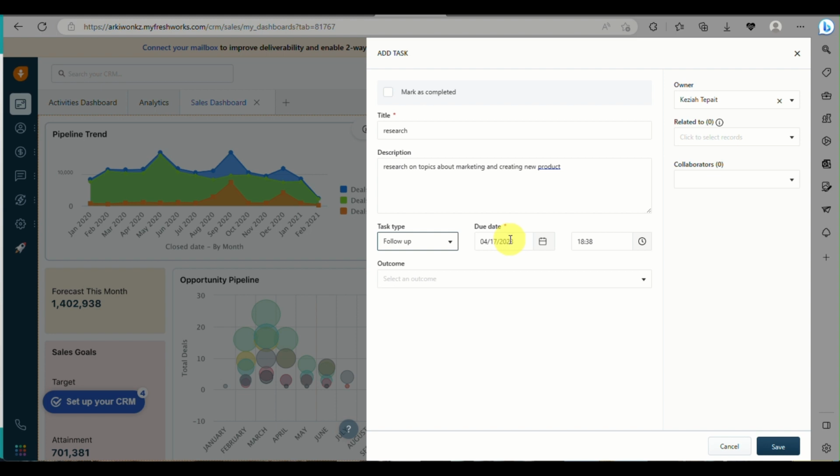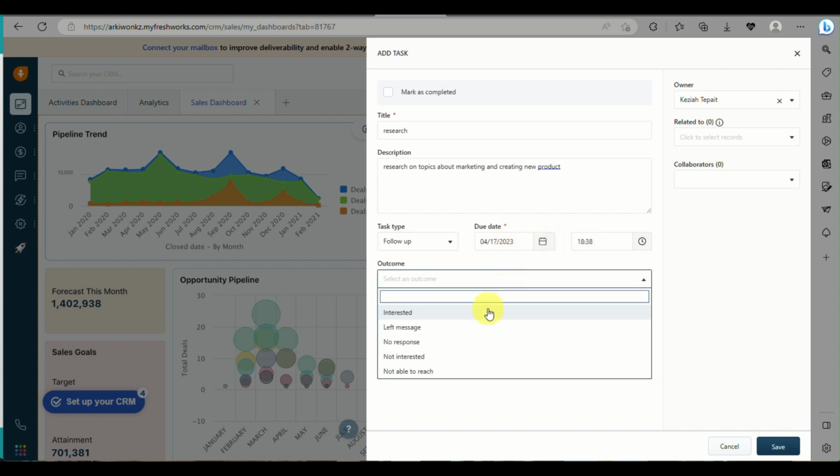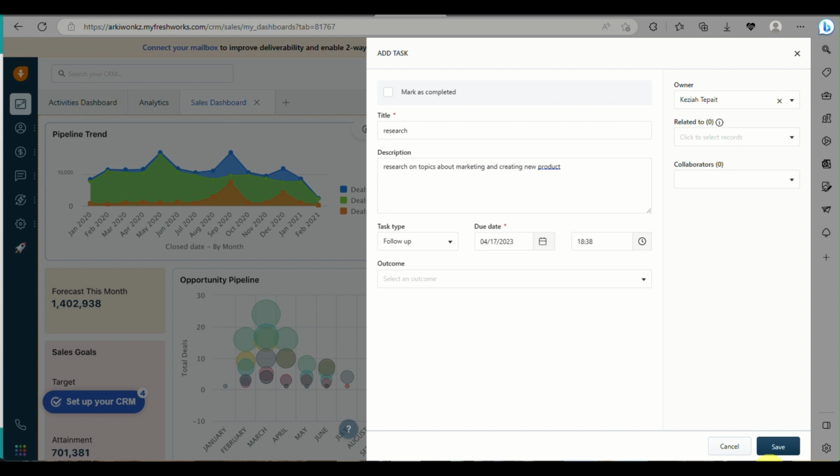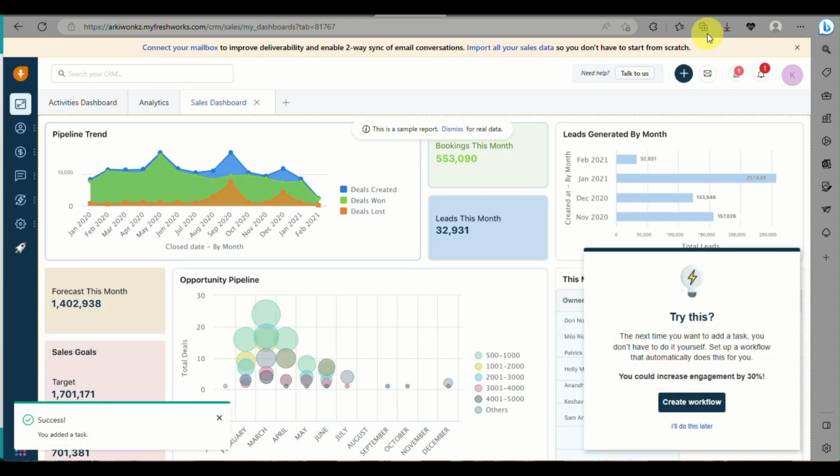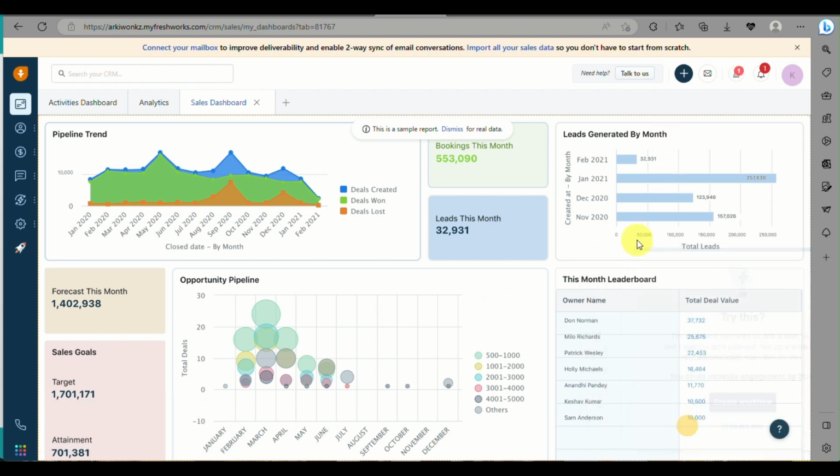I'll just set up the due date and the time, and once done, you can click on save. The task will now be added into your dashboard.